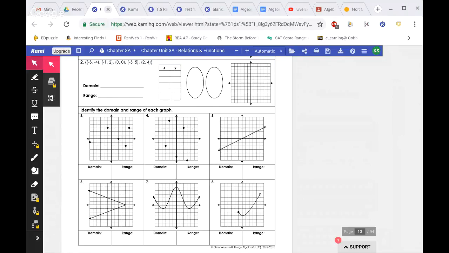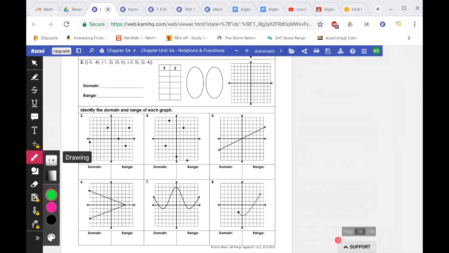So for number 3 and 4, to identify the domain and range, my paper isn't really big enough for me to write down every single one of the ordered pairs, but that's what you would want to do. So I'm going to write them to the side. Okay, so this first dot in the far left, the ordered pair for that's going to be 1, 2, 3, 4, 5, 6. So negative 6 and negative 1. What did you say? Negative 6 and negative 1. Yes, ma'am. So the negative 6 would be part of the domain, and negative 1 would be the range.